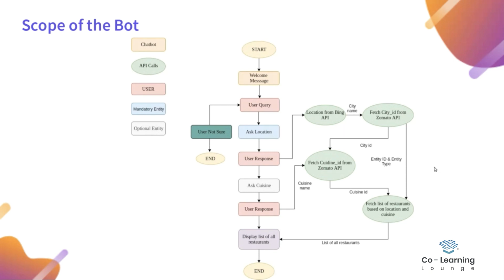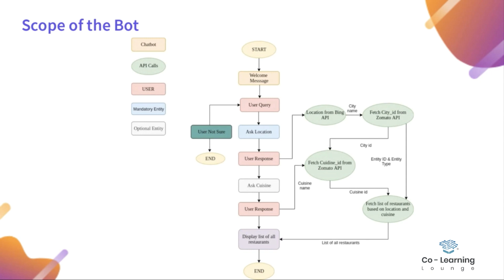So this is the flow. As soon as I start talking to the chatbot, it will welcome me, and then I can ask the question. I'm looking for food, and if the entities are missing here, so when I say I'm looking for food, the intent here is that I have to find, to search restaurants, okay, and I need some minimum details to get to the point where I can suggest some restaurants, right? So I'll ask the very first thing, the mandatory elements.